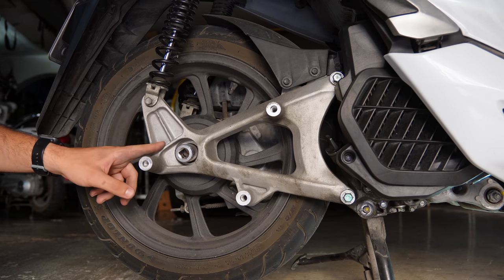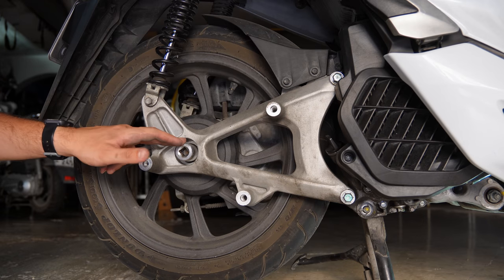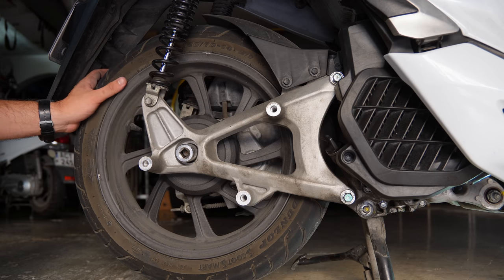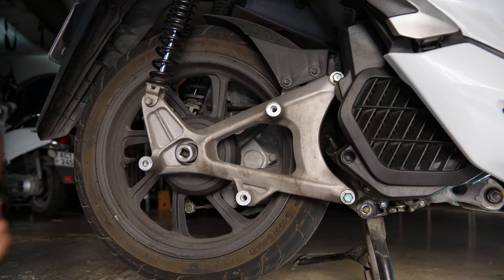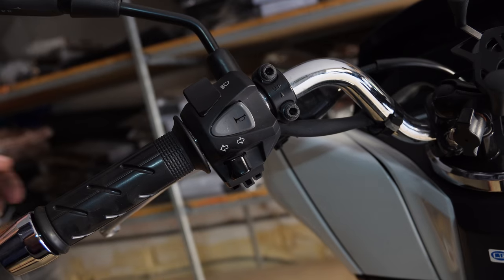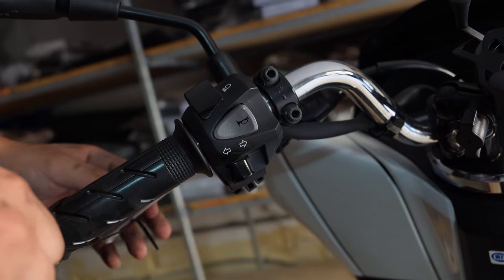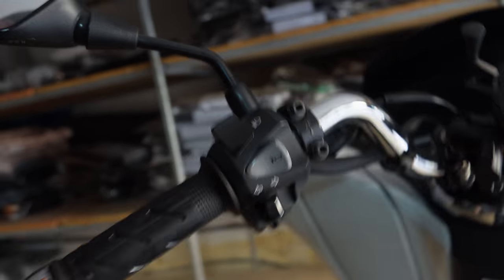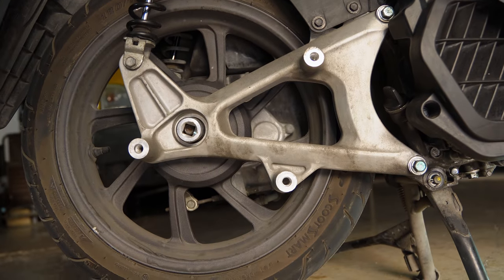So actually I'm gonna start with the drive shaft nut here, since it's much easier to remove it when everything is still assembled. Now this will turn with the wheel, so we're gonna have to hold the rear brake so the wheel doesn't turn. And I'm gonna do that with some cable ties holding the rear brake lever. So let's do that. So this is how it looks. The rear lever is now fully depressed. And we should be able to remove the drive shaft nut.